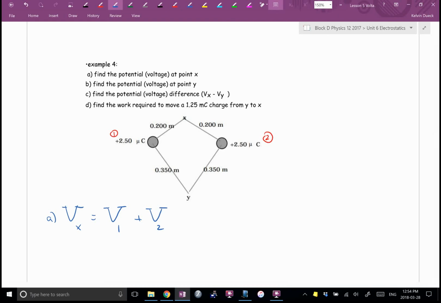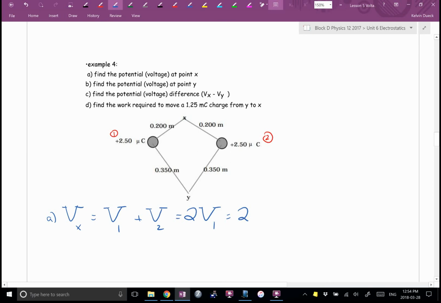But Lena, what do you notice about charge 1 and 2? What do you notice about R1 and R2? They are the same. So for this symmetrical picture, Sarah, I'm just going to find the voltage from charge 1 and double it. I can get away with that, especially since it's a scalar. I'm just going to make a little note. This is going to be 2 voltage 1, which is going to be 2.